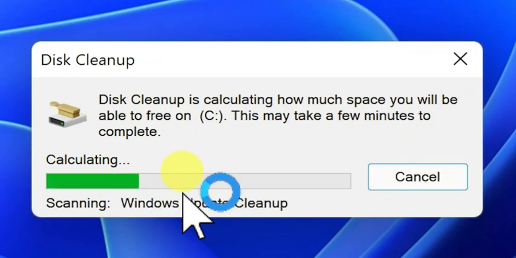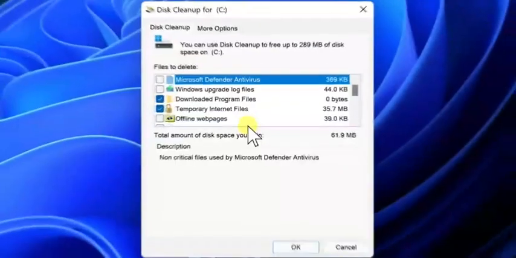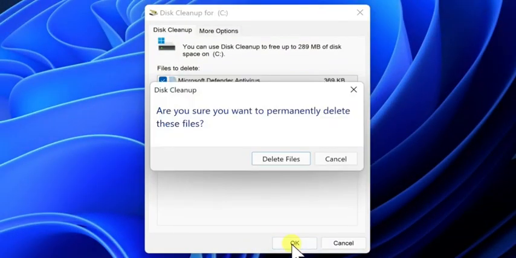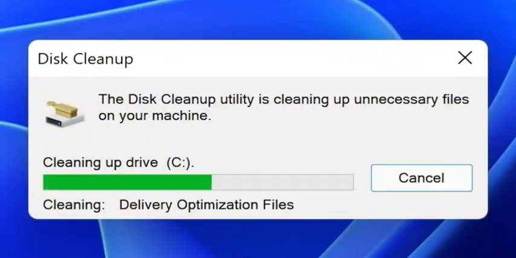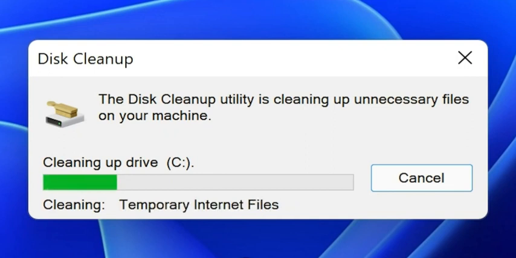This time it will run a scan to find all the leftover unwanted junk on your C drive. So select as you did before one more time and hit OK, which will show a warning message asking, are you sure about deleting these files permanently? So hit Delete Files, which will start the cleaning process and will clean your C drive further. It might take a while depending on how much junk we are dealing with, or how long ago you cleaned your C drive last. Once you're done, you can close it.